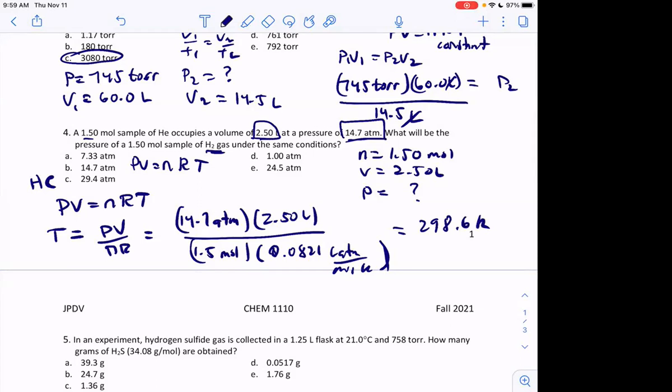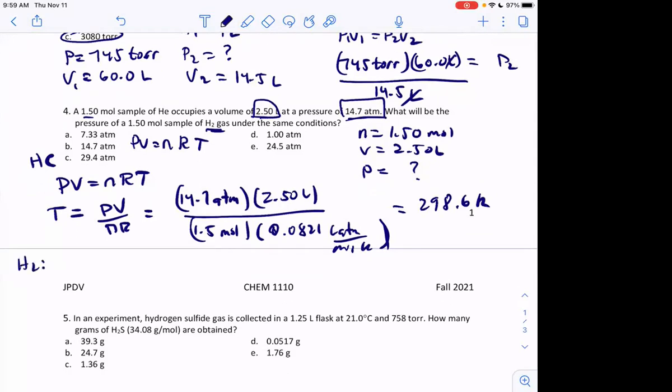And this is the advantage. I didn't see how to do this problem right away, and that's okay. But by writing it out, I said to myself, oh, I can use Boyle's law because they just want me to do hydrogen at the same. And I realized, oh, no, I don't have two volumes. I don't have two pressures. Can't use Boyle's law, right? What do I have? All I have is one volume, one pressure, and I've got the same moles of gas for two different gases. So now I can just figure it out for helium. That's helium. Now I can do hydrogen and just use that temperature because it has the same conditions.